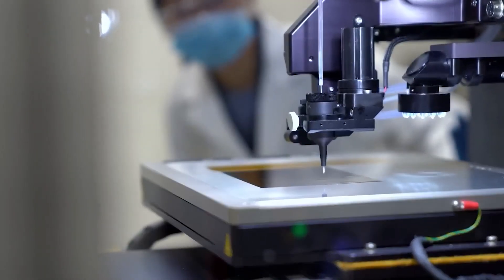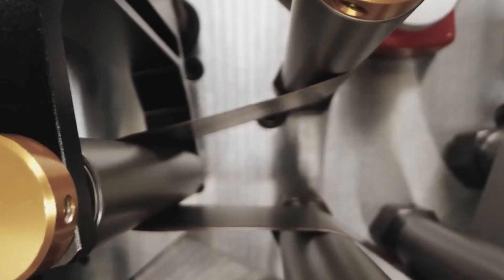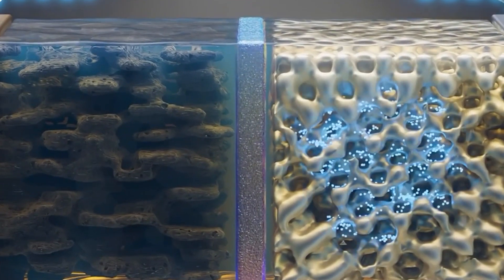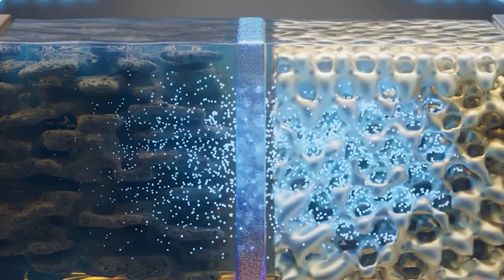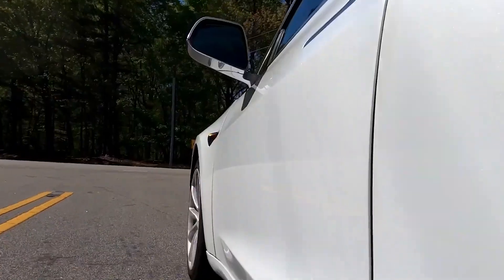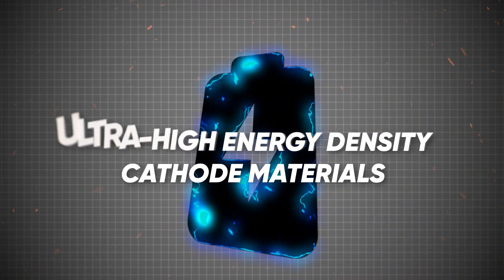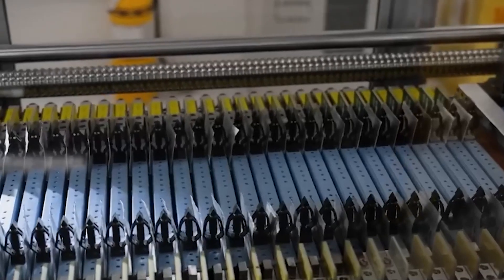The technological advancements in CATL's condensed battery are extraordinary. It uses a bio-based condensed state electrolyte with high conductivity, forming a self-adapting mesh structure at the micron level that adjusts the interaction forces between chains. This enhances the battery's electrical conductivity and lithium-ion transport efficiency while improving microstructure stability. Additionally, this battery integrates ultra-high energy density cathode materials, improved anode materials, advanced separators, and optimized manufacturing processes, resulting in excellent charge and discharge performance and enhanced safety.